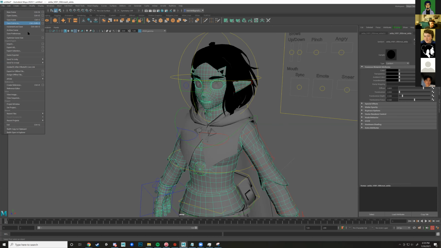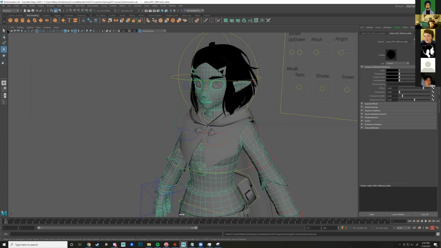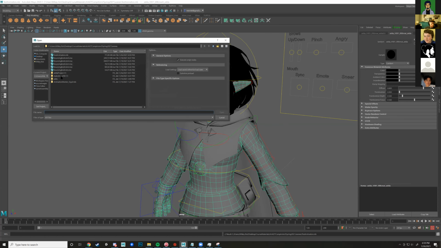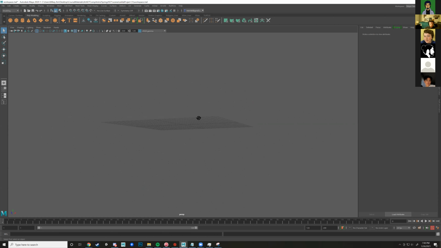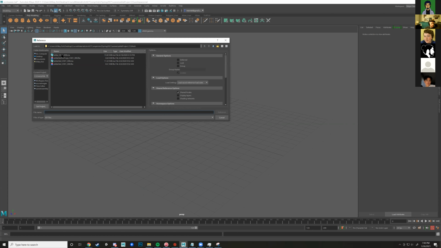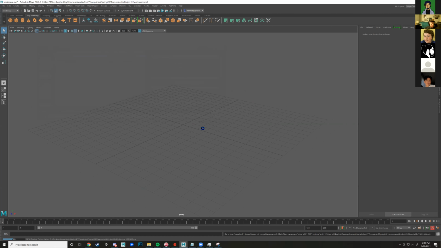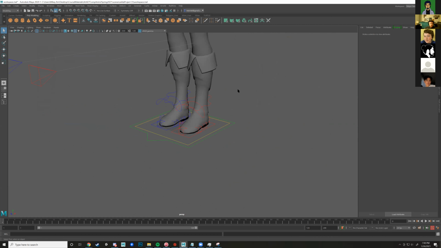Let me save the scene as test animation. I'm going to try something else. I'm going to file, open scene, and open up that Zelda project scene directly, then open workspace Mel. It didn't do anything. Maybe if I create the reference in this scene, it might work. Yeah, I think those connections are just going to be lost, unfortunately.